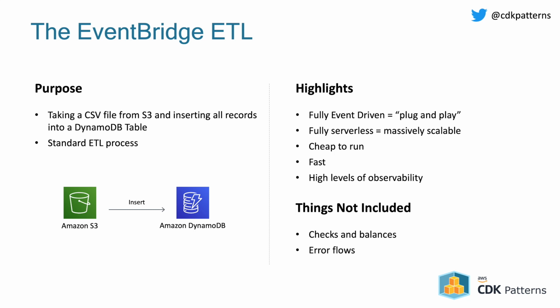There are a couple of things that you should consider before using this pattern in production though. The first one is checks and balances. You should be checking if the contents that are in DynamoDB at the end of the process are the same as the contents that was in the CSV file uploaded to S3 at the start. This wouldn't actually be a significant effort as we already have the observer lambda with all events, so all you would need to do is marry the extraction events, the ID of the record, with the insertion events into DynamoDB.